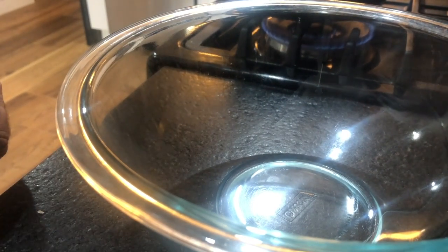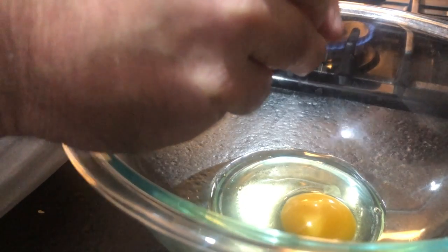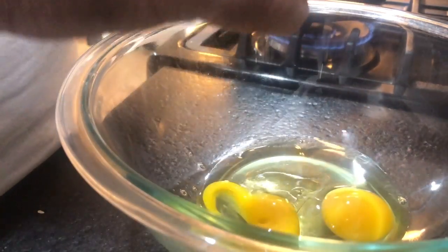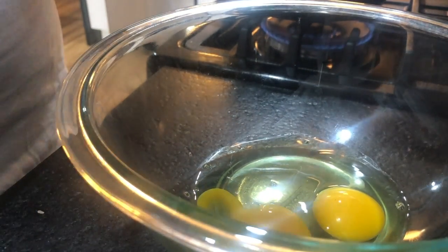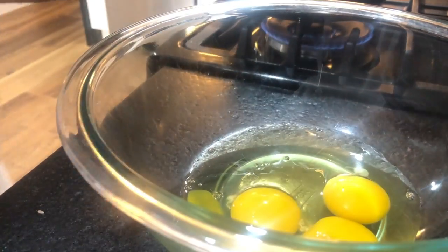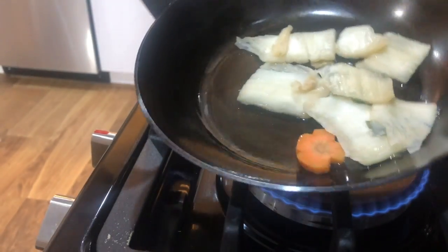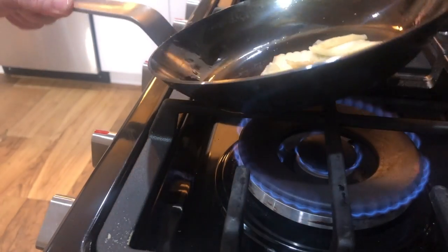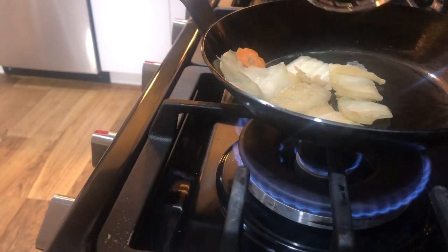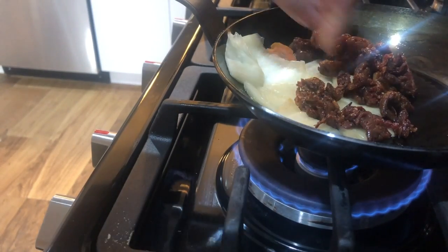In the meantime, I will take the bowl and start to crack the eggs. It's 1, 2, 3 large eggs instead of 1, 2 jumbos. And I'm going to set this off to the side. Okay, the pan is definitely up to temperature. So now I'm going to add the barbecued beef and let this just warm up a little bit.